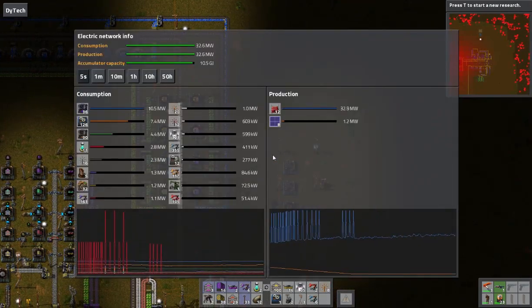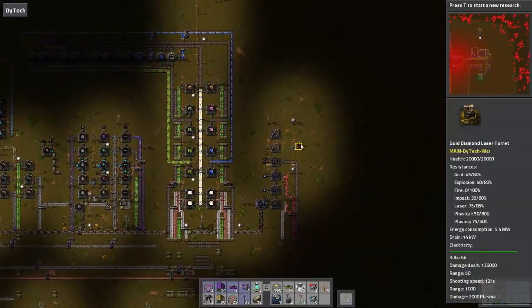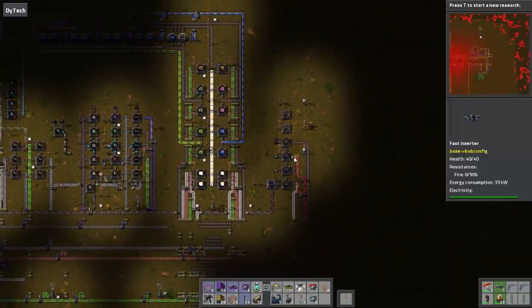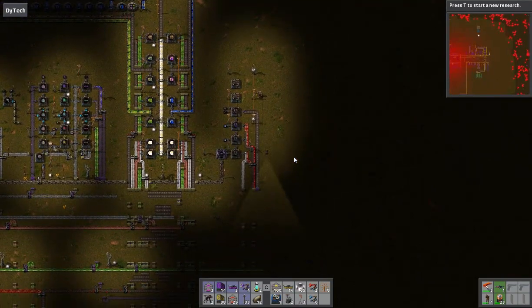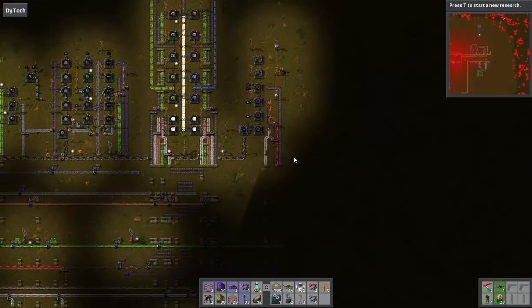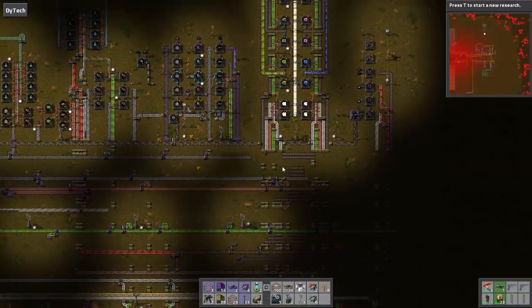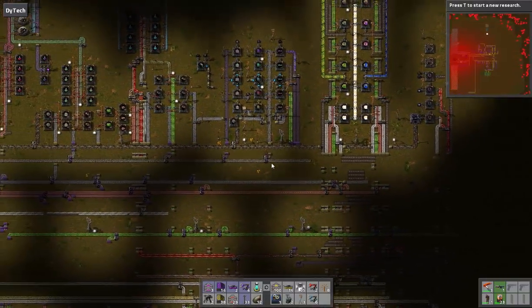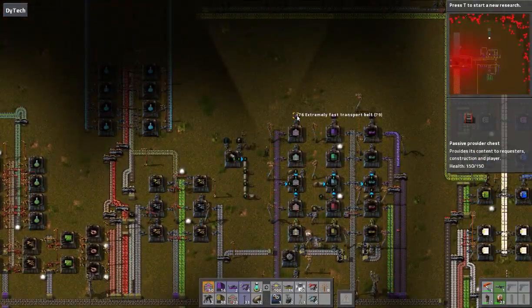Is my power going good? Oh yeah. It's just when these things fire, they drain a lot of power. Okay. Let's get gears in order and then focus on modules. At least speed modules so we can start crafting better assemblers.